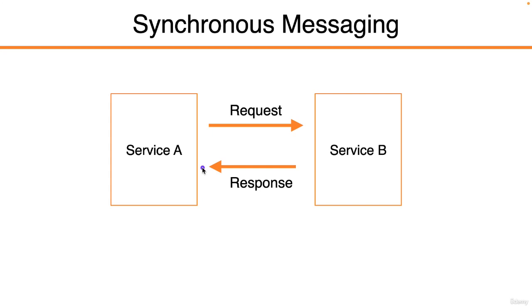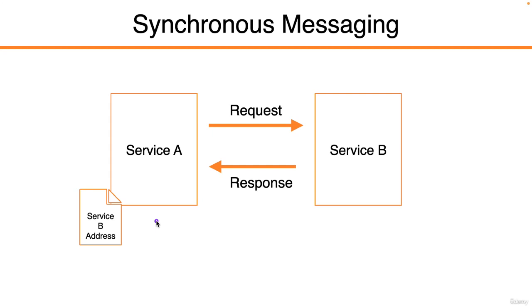But because we don't have crawling technology in MongoDB and the way that we're setting this up, we do need to go and get the data from the auction service in this case. So another downside of synchronous messaging is that service A, in this case the search service, is going to need to know the address of service B. That's fine. We've only got two services just now, but imagine if we had 100 services, then we would need to have many addresses in our configuration full of different services that are going to communicate with each other. And the overhead and management of that would be quite significant.